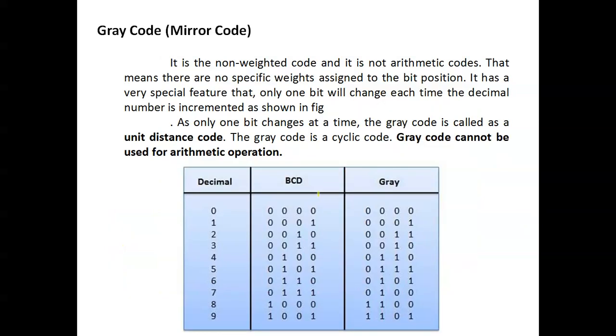And gray code means it's a mirror code. We already discussed mirror code in the previous video. How do we form it? Write 0 and 1, put a mirror here, and you get 1 0. Similarly, write 0 1 and continue; if it is 0 to 9, you write up to 9, and if it is 0 to 15, you write up to 15. Similarly, for the next column write 0 0 1 1, place the mirror here, and you get the reflection 1 1 0 0. For the next column, double 0 double 1, place the mirror, and it reflects. So we are placing a mirror, and you get the completed code. That is called gray code.